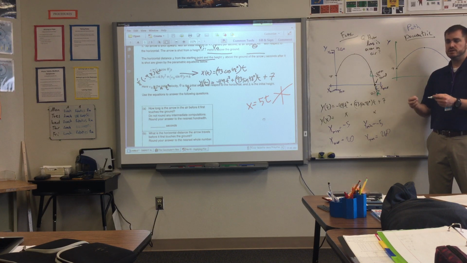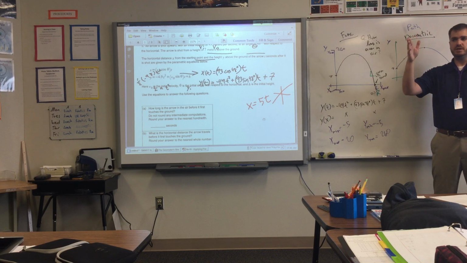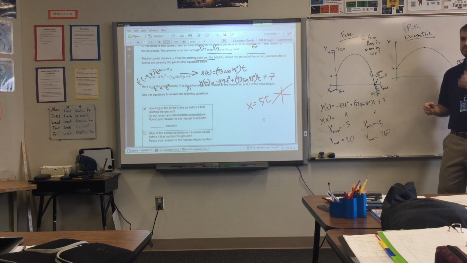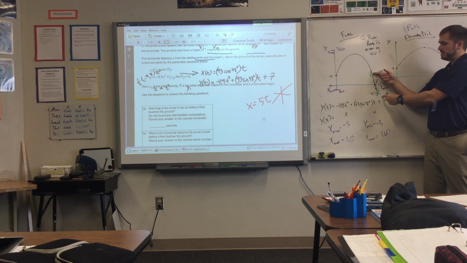Because what your calculator is going to do, it does not know where to find the zeros. You have to tell it, look between here and here. And the calculator is actually going to play a game, programming students, in case you're curious. You tell it here and here, it's going to pick the value in the middle.